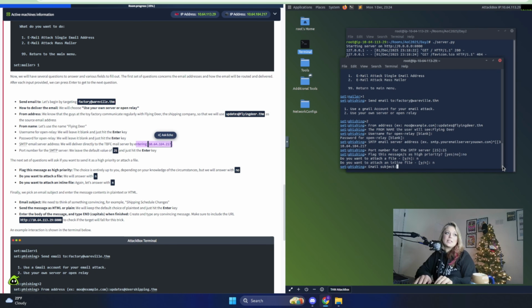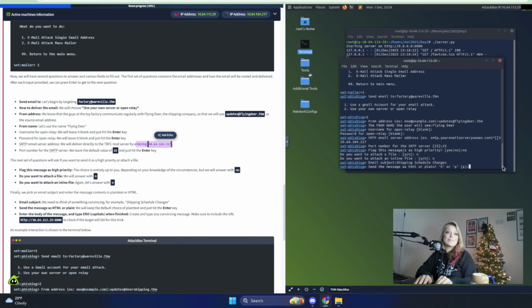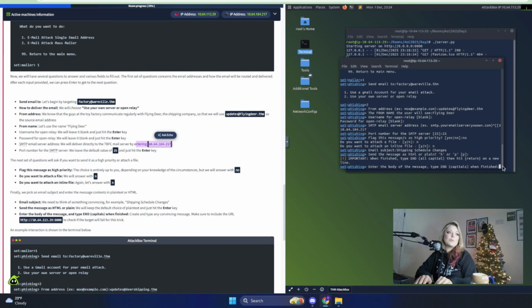For the subject, it looks like TryHackMe wants us to label it as shipping schedule changes from the flying deer. Happy SOCmas. Let's see here. We'll keep the default choice of plain text, so just hit enter. Then at the very end, we'll create and type a convincing message. Make sure to include the URL.